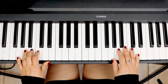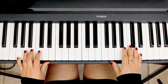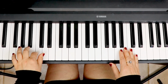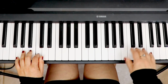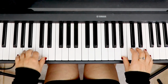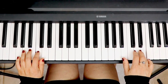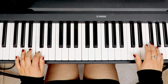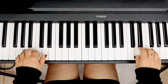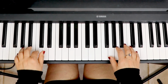All right, pedaling. So you had the pedal held down in section four. As soon as you play the first note here in section five, you're gonna lift and change the pedal. So play and change, then change. Change. Change. Now you're gonna change every time the left hand plays.